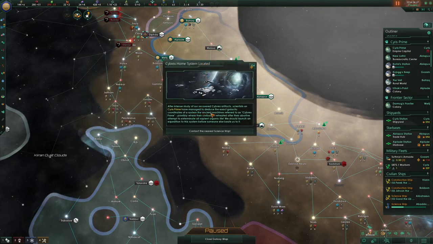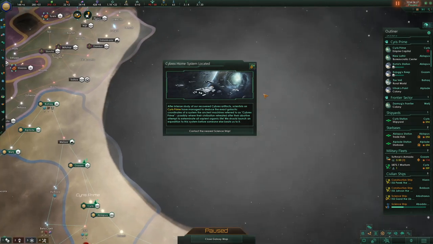After intense study of our recovered Cybrex artifacts, scientists on Cyrus Prime have managed to deduce the exact galactic coordinates of a system of ancient machines referred to as Cybrex Prime, possibly the civilization retreated after the abortive attempt to exterminate all sapient organic life. Launch an expedition.